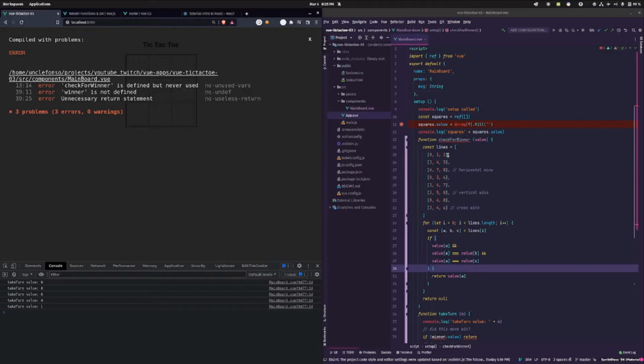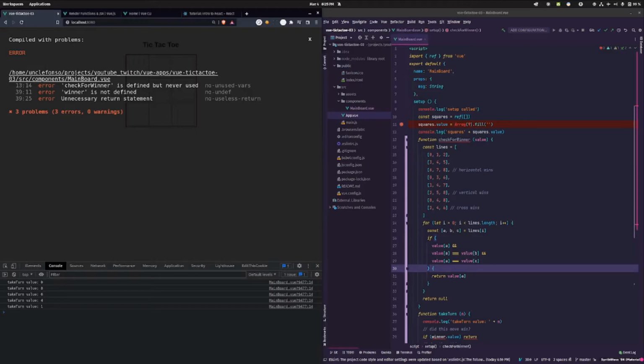Are there matching things going across 0, 1, 2, and the index is 3, 4, 5, etc.? And then the cross thingies would be 0, 4, and 8, right? And then 2, 4, and 6, right? Like that. So that's what that's doing.